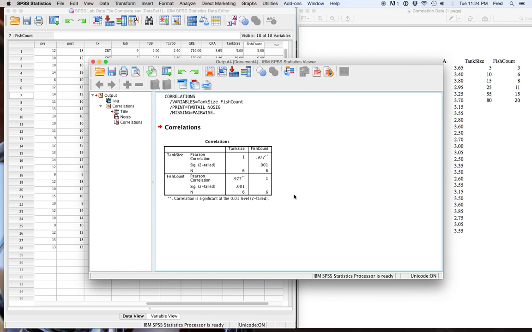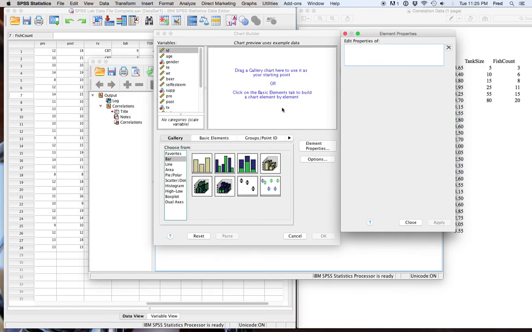Now, the second point is to create a scatter plot for the data. So let me show you how to create a scatter plot. This time we're going to go up to where it says graphs. And specifically, the very first menu choice is Chart Builder. So if I select Chart Builder, I get a blank gallery where I can build lots and lots of different kinds of charts or graphs. Well, if I scan down this list of graphs, I come to scatter, and that's what I want.